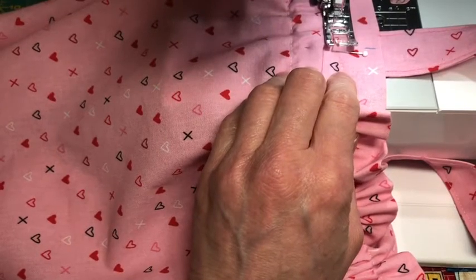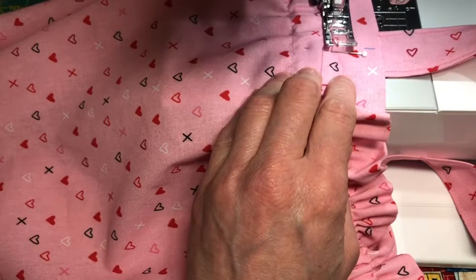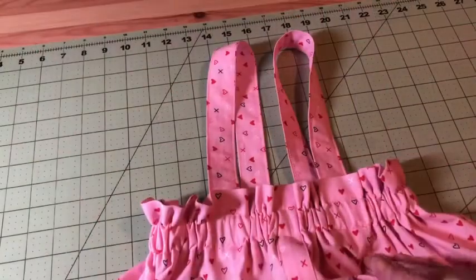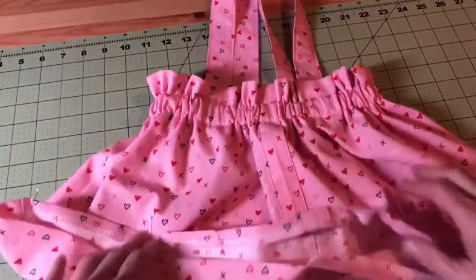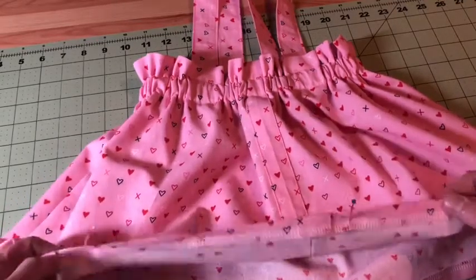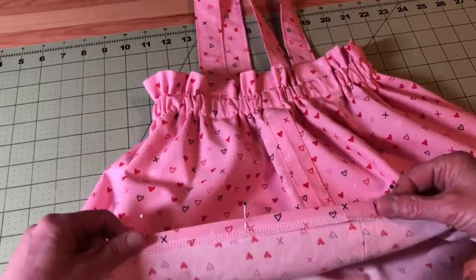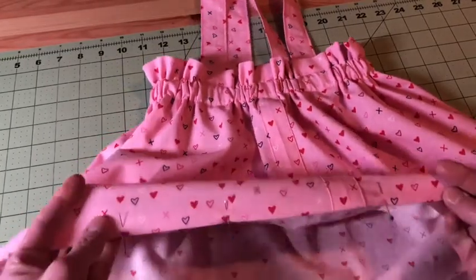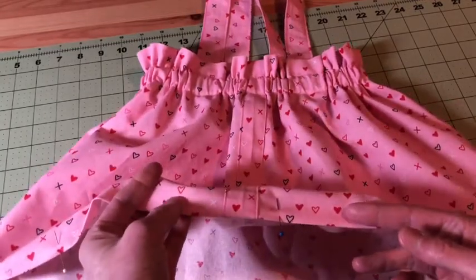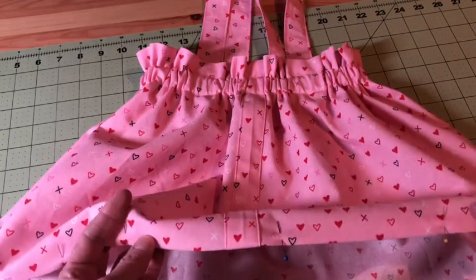Remember to reverse at the beginning and the end of this line of stitches, just to make sure that you securely attach the strap to the waistband. The straps are attached, and it's time now to hem the skirt. We're almost finished, and what you want to do is press the hem 5/8 of an inch towards the wrong side. Give that a good press and pin in place. And then we're going to take this to the machine, and we're going to stitch 1/2 of an inch away from the fold all the way around to secure the hem.